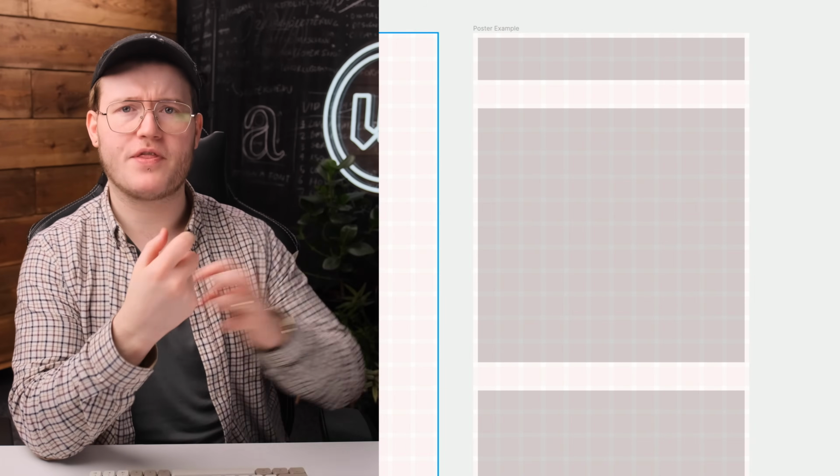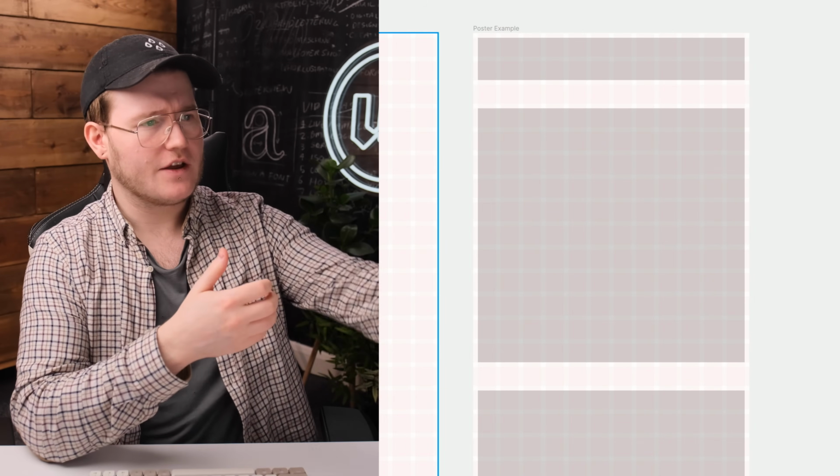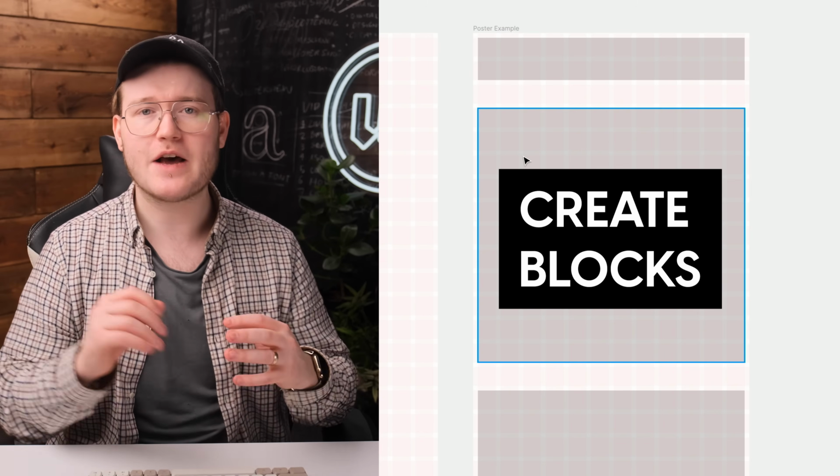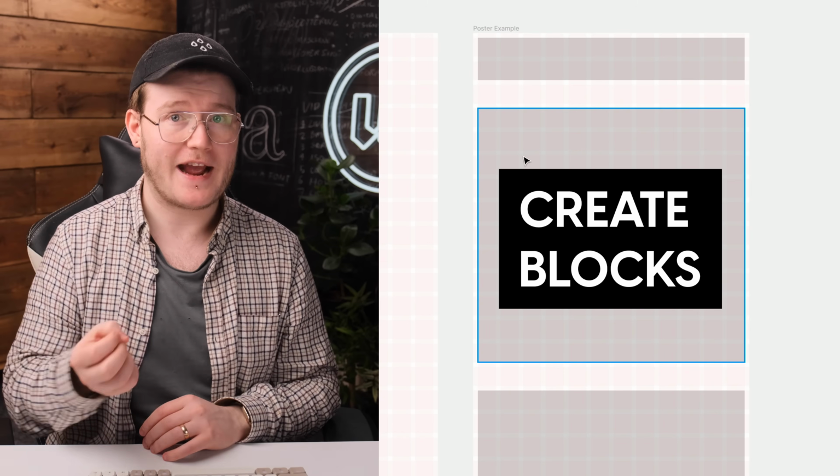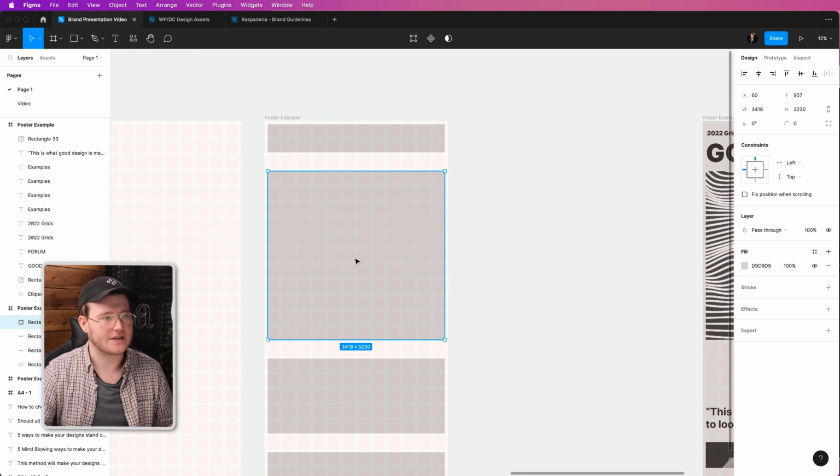If you've got a lot of information though, and you need to put it on this giant poster or whatever you're working on, the best way of working out the best place to put things is, after creating the grid, you create blocks. This allows us to lay out information correctly, knowing the space and sizes, knowing when we can put an image in or when we shouldn't, how large the type should be, or where the focus should be. Here we've got the focus on this image in the center.